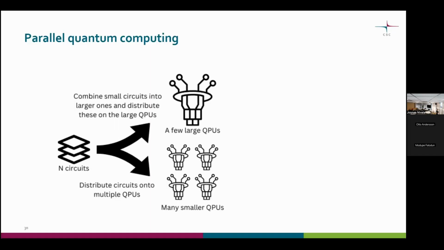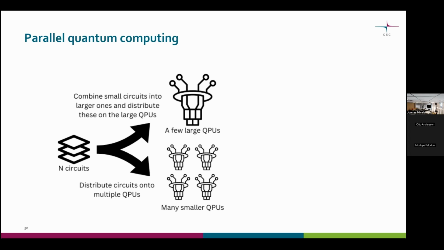For circuit knitting, it's less of an application for parallel quantum computing, as parallel quantum computing is an application for circuit knitting. So with parallel quantum computing, you can take down the observed QPU overhead that the user sees quite drastically.